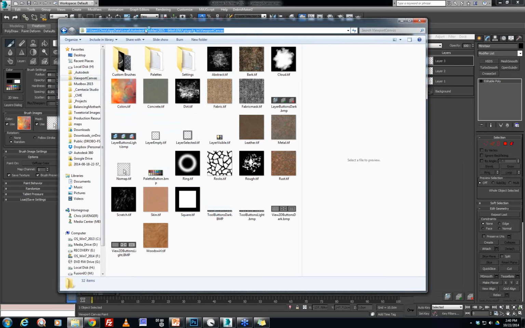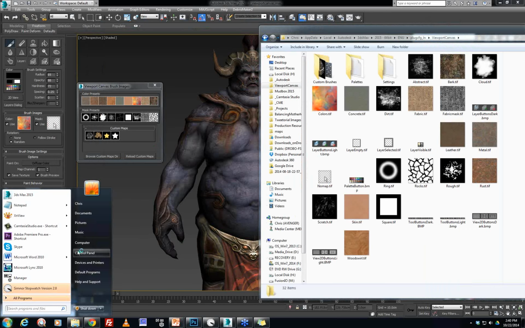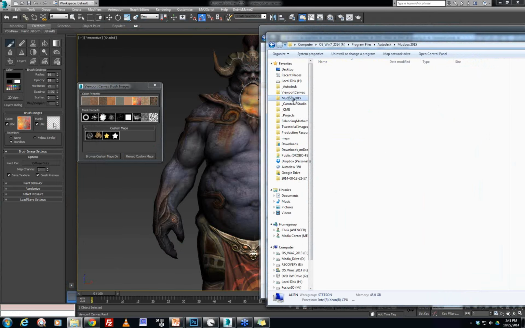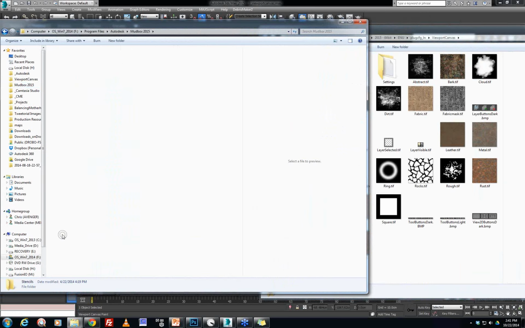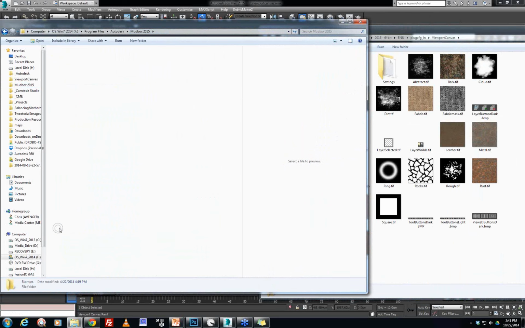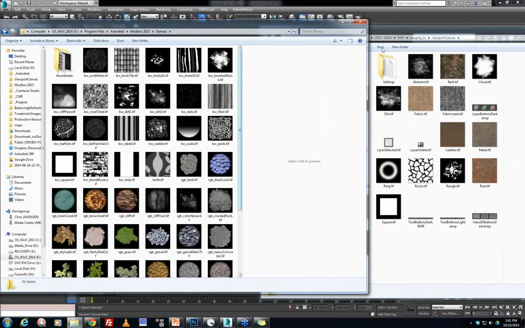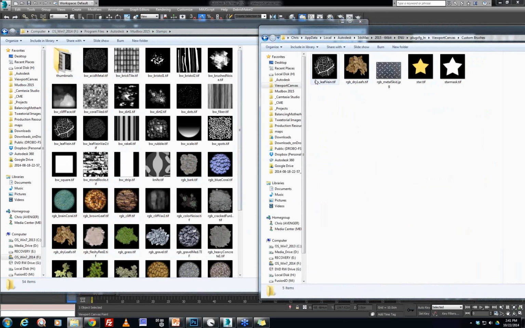I've gone ahead and I also have the same type of quick shortcut to the Mudbox map. So if you go to Mudbox Stencils, you can find the stencils, or you can find the stamps. All right. Now the stamps are TIFFs, and there's a custom brushes folder here in Max. You can open that up, and this is where you can put custom brushes. But it's really important to make sure that they are TIFFs.